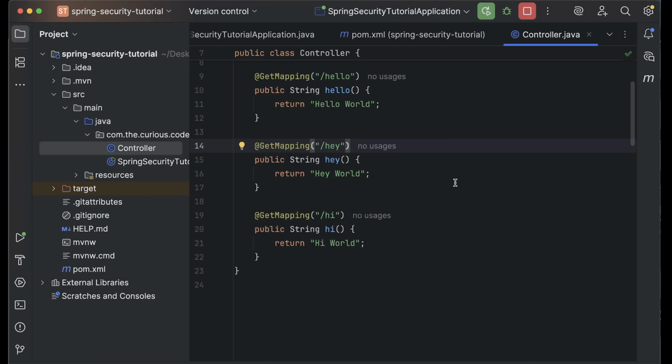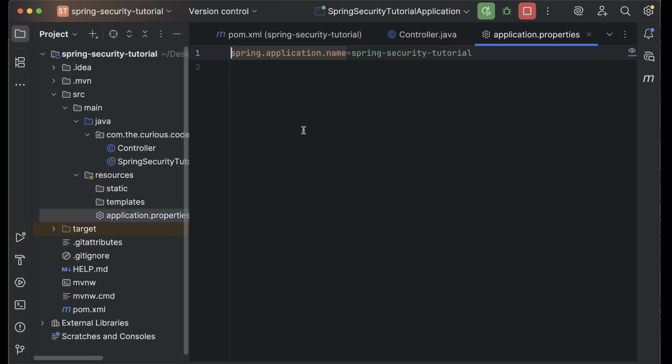Now, it's a little weird that we are using the username and password that Spring gave us. We should be able to configure it ourselves, so I'll show you how we can do that. It's very simple.